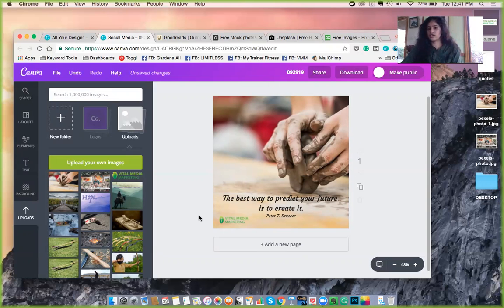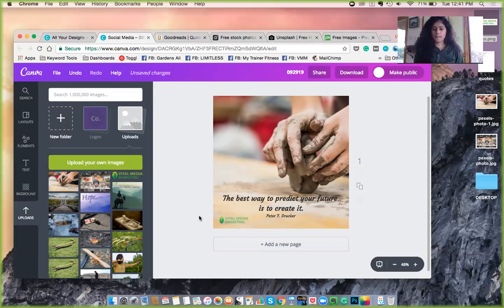So it's obviously a younger person because it's younger hands, and they're creating something that will help better their future. So think about that as you're going through this. Of course, if I was targeting authors, I might have somebody writing a book. If I was a gardener or a farmer, I would have an image of somebody plowing in the field or farming or planting a flower or a tree or a plant.